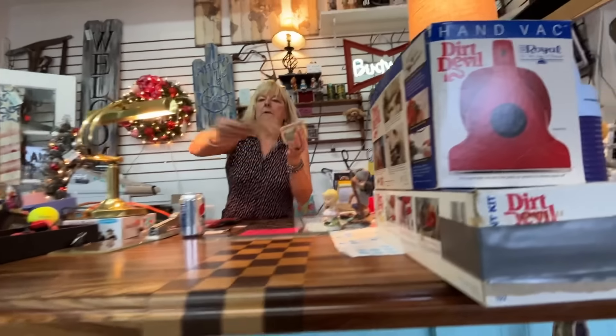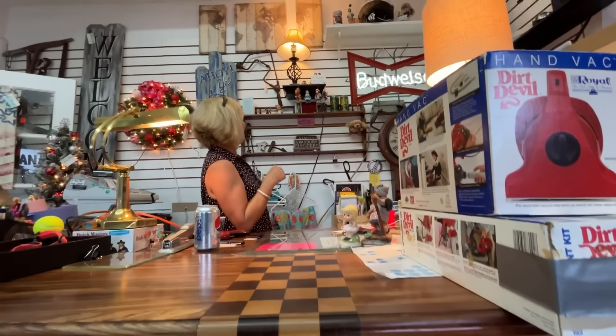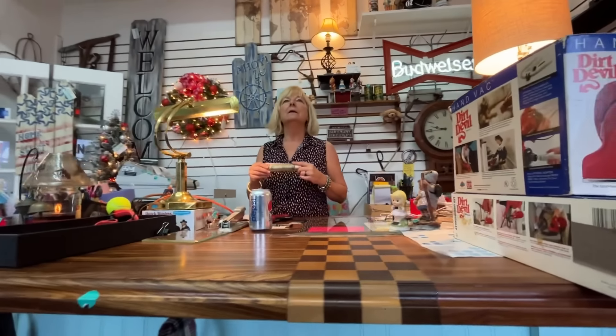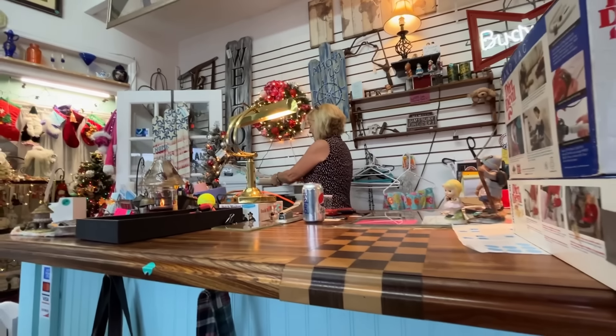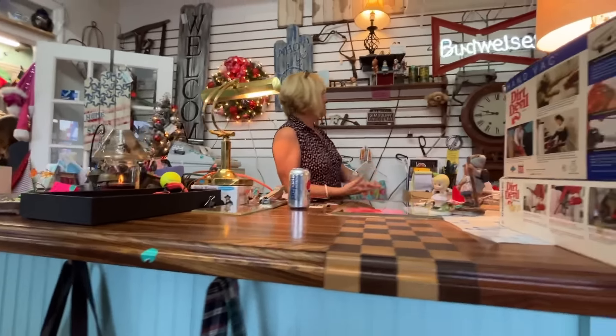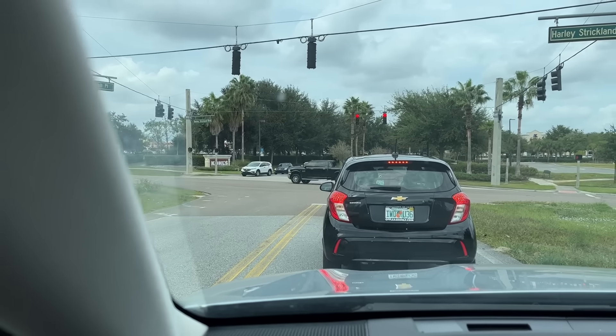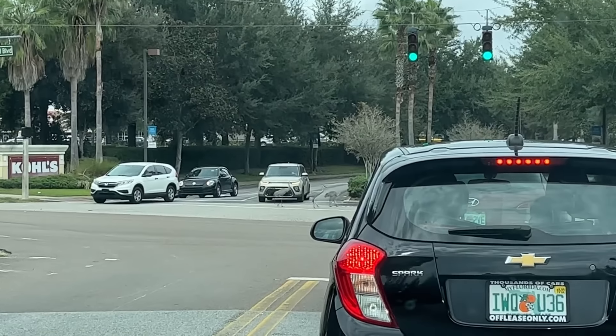Here you go, thank you. Are you from Simsbury or do you just have the fire department hat? My mom actually had an antique booth in Simsbury. That just came in and I thought wow, that's pretty cool. And then outside — the most well-behaved birds ever, waiting for the light and crossing in the crosswalk.